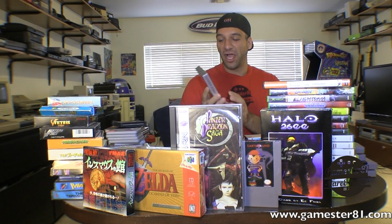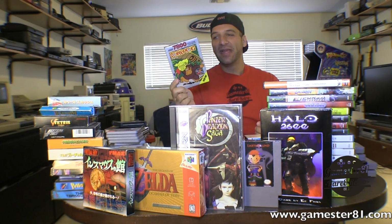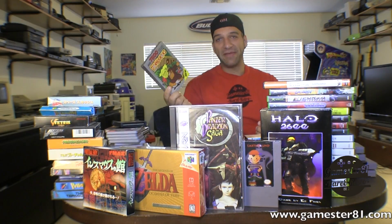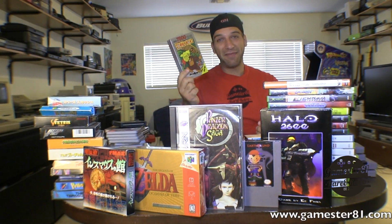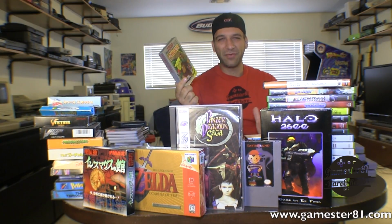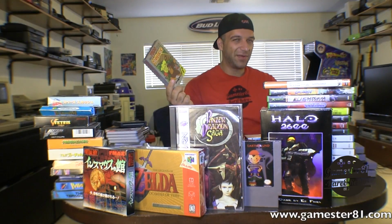Moving on to some classic Atari games I picked up at the Classic Gaming Expo and the Retro Gaming Expo as well. This is Atari 7800 Donkey Kong. This is complete, sealed in box. This is a port of the arcade game for the Atari 7800. Now, the thing is, it doesn't have the pie factory. It plays very similar to the NES port. The thing about the 7800 is the graphics are decent, they're 8-bit graphics, but it's got the same sound chip as the Atari 2600, so the sound is not very good in this particular port.